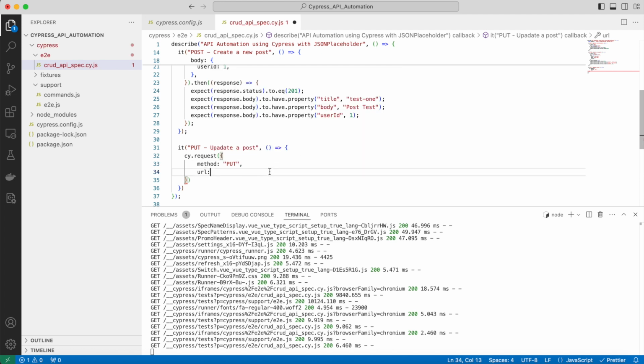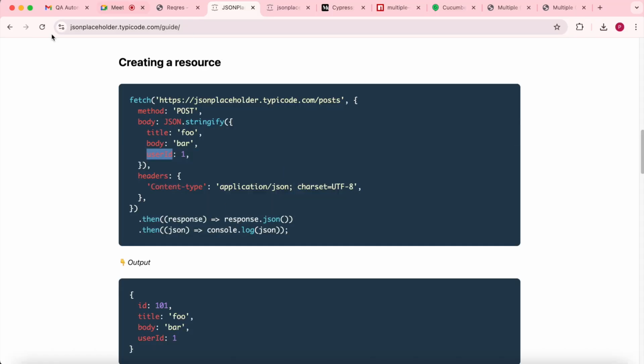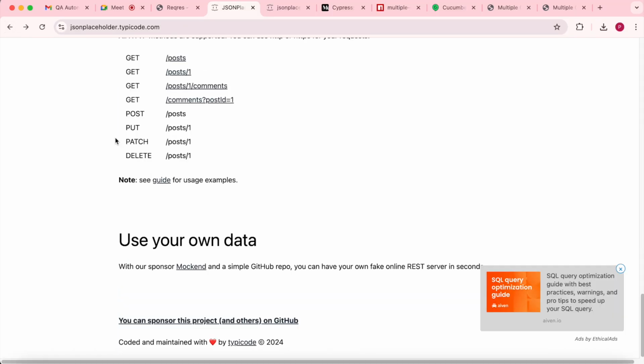Okay, so how to update, you can see that in here. It will say how to update. So in the update put, for put to function, you have to use this endpoint. Yeah, these things will be given by the developer itself.